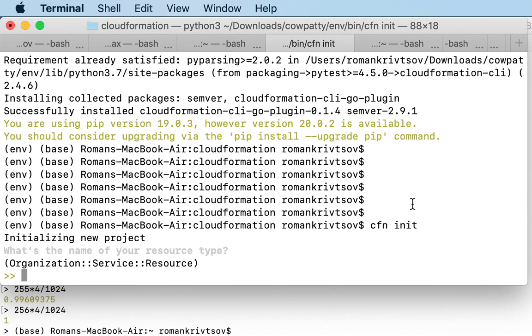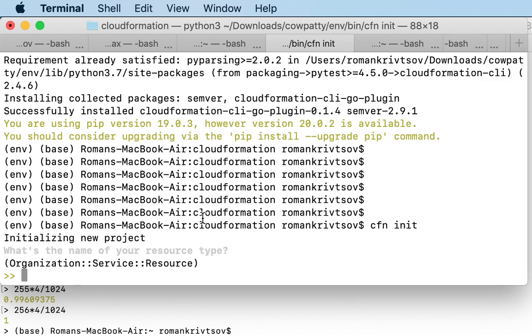Okay, so back to the topic, custom resources, custom providers. With this Cloudformation CLI, we can try to make a kind of mock of our own custom resource, custom provider. So we can see there is kind of wizard for that. If you worked already with CloudFormation, you know that the resources are called like this. It's kind of namespaces split with these double colons.